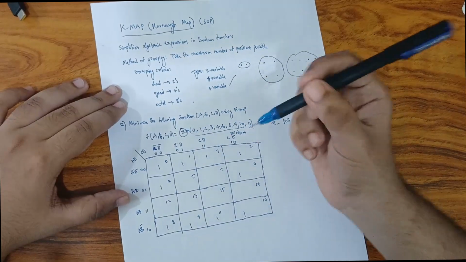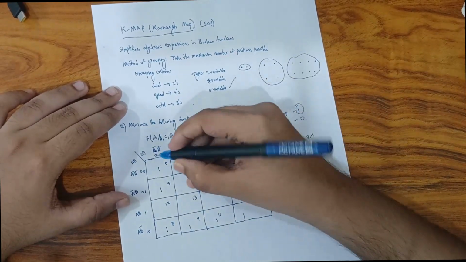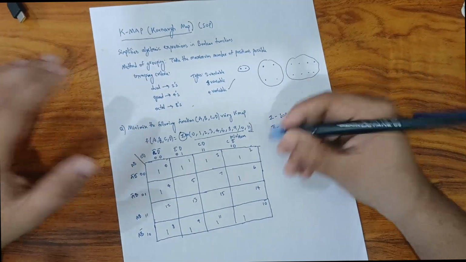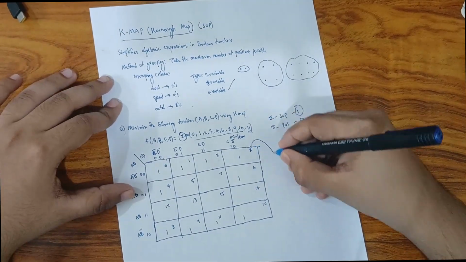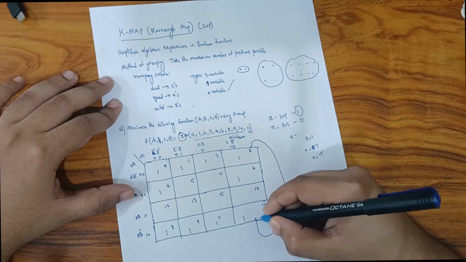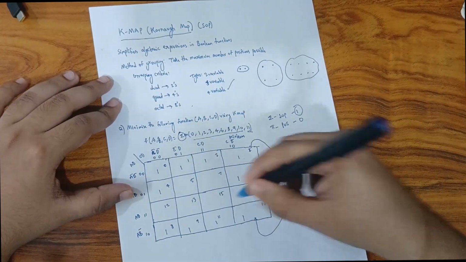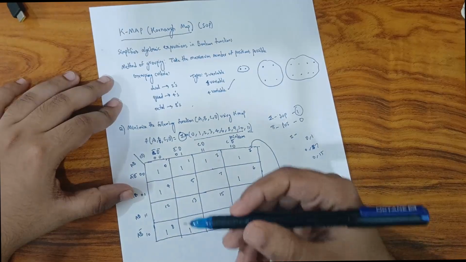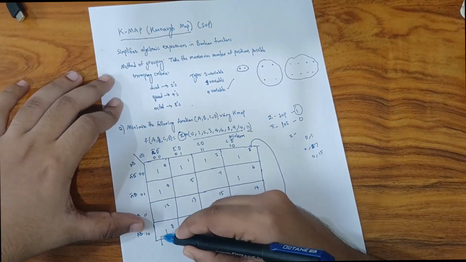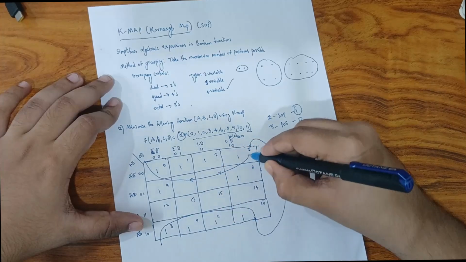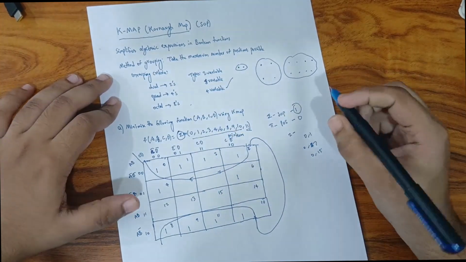So what exactly happens here is this is an extension. The kmap doesn't end here, it actually starts again. Both of these two parts are connected. So instead of forming two quads, we need to form one octal. So I'm going to group all these. They're all one group. Sorry for this.